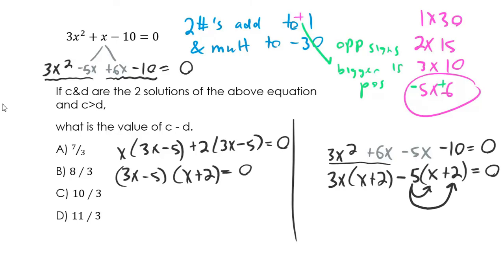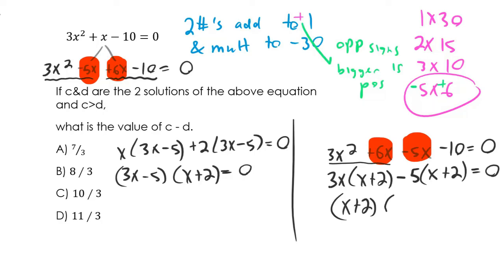And so what we're saying is, if when you find your two numbers that add to b and multiply to ac, if you put the negative first, it's a little easier. If you put the positive first, it's a little bit more work. But in any case, we can still get to the same answer. We can factor out the x plus 2. It leaves us with 3x minus 5. And we're at the same place we arrived at when we did it the first way.